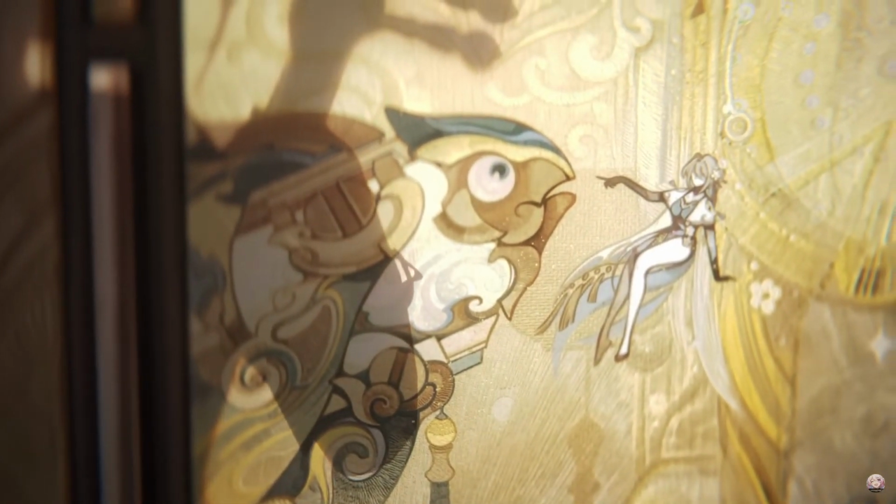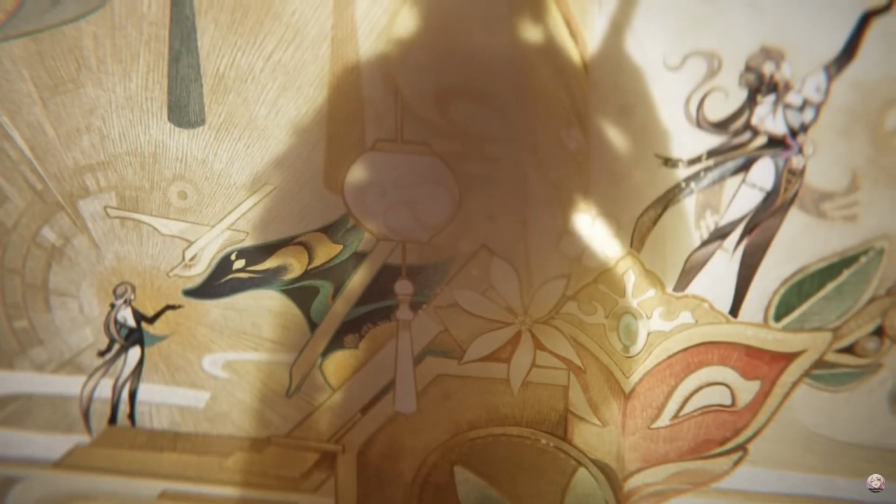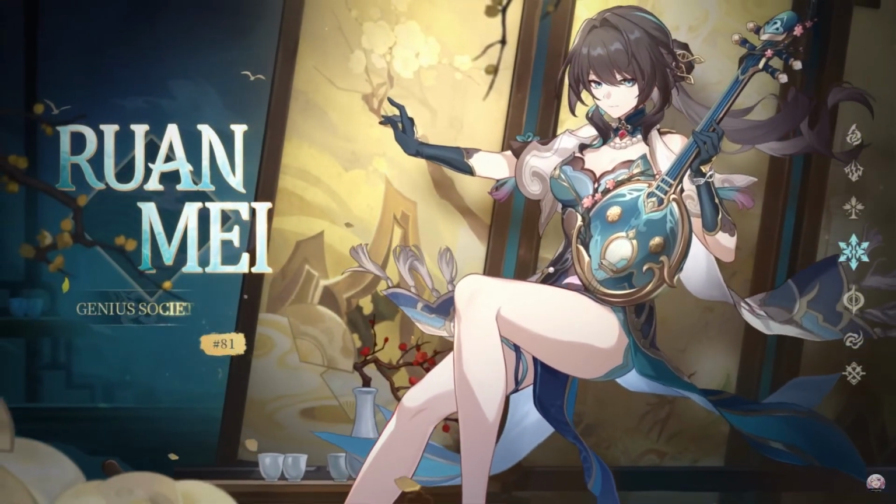Today, I'm talking about Ruan Mei, one of the best Harmony characters that gives a lot of powerful buffs and can fit in just about every team comp. So how do you build her? Let's get into it. Looks like it's tea time.